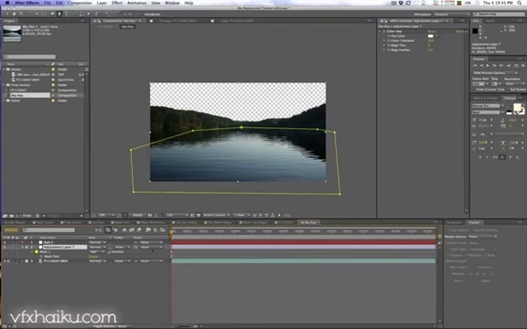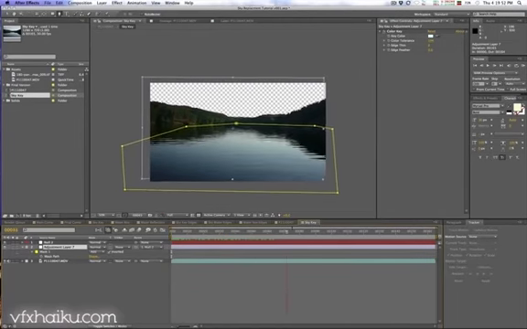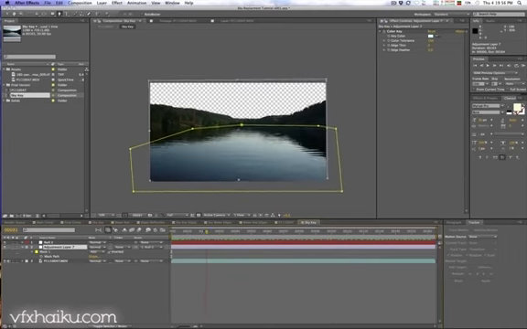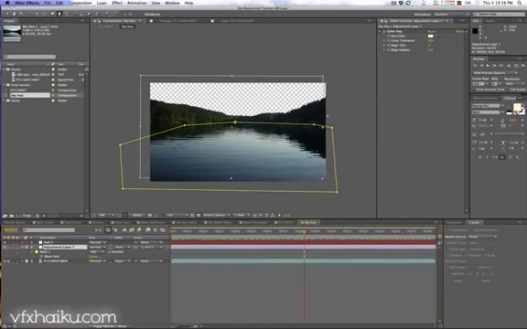And then what I'm going to do is parent this adjustment layer to the null. And as soon as I do that, watch my mask. Now it's moving right along with that footage. So I don't even need to animate or track that mask. Now you can see what's happening in the corner here. Since this adjustment layer is now being tracked basically to the plate, it's actually kind of moving out to the side.